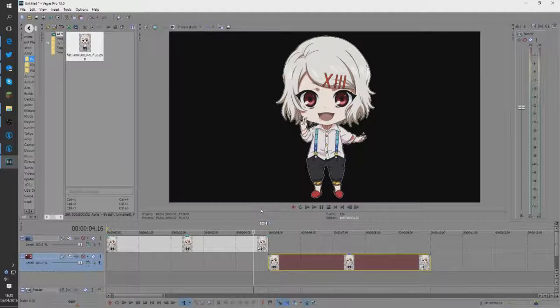Both need to be the same, so that it's not one really quick spin on one side and then one really slow spin. If you want to do that, go ahead, but this is how I did mine. I put mine onto 4 seconds, but for this one I'm going to put it onto 5 seconds, just because I feel like the longer it is, the better in a way. Then what you're going to want to do is click this little button down here, and then go to 3D Source Alpha, then do the same for the other one, and that's one of the easiest, hardest bits in it.